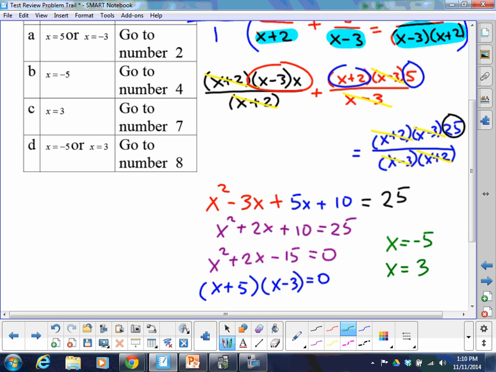Okay, but we need to make sure in these type of equations that they're not extraneous, that they were not excluded values. So checking out the negative 5, okay, again, if you look at your original denominators, if x were negative 5, none of these denominators will be 0. So x equals negative 5 is good to go. But if x were 3, okay, looking at this denominator up top here, that's going to cause a 0 in the denominator. So this value is actually extraneous. So the only answer is x equals negative 5. Okay, so the answer to this one is B.